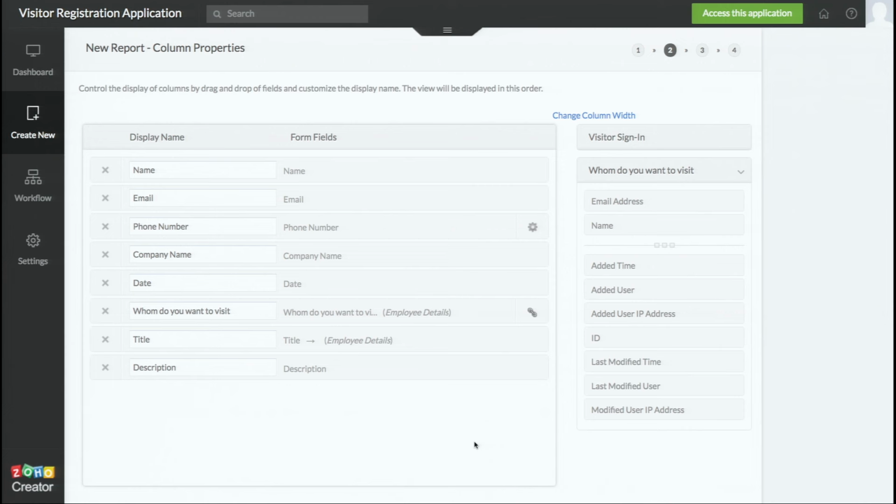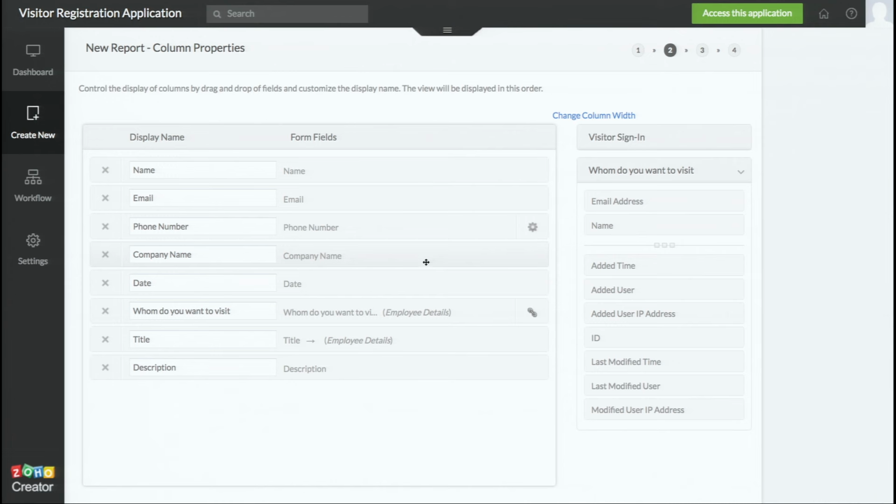So the title that we see here will be from the employee details form. It's going to look up that value from the employee form and show it in this report. I can also choose to switch between the field display.